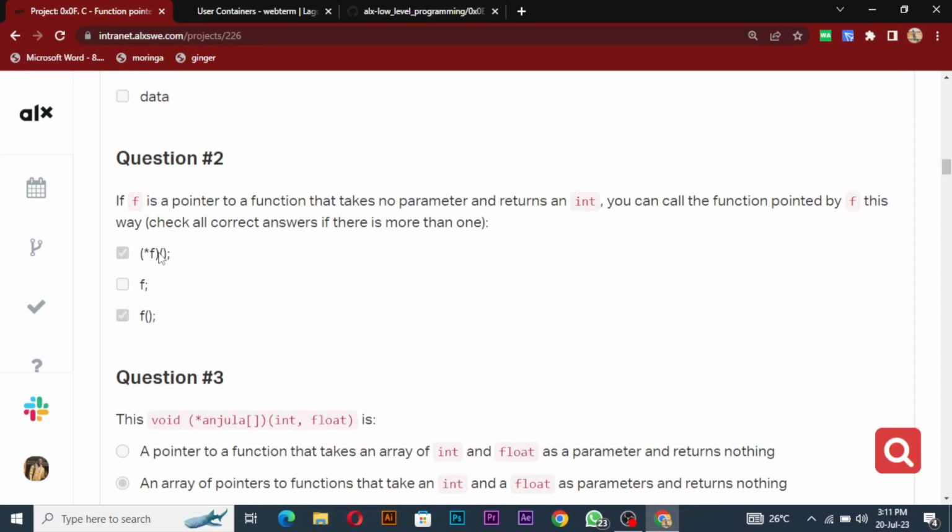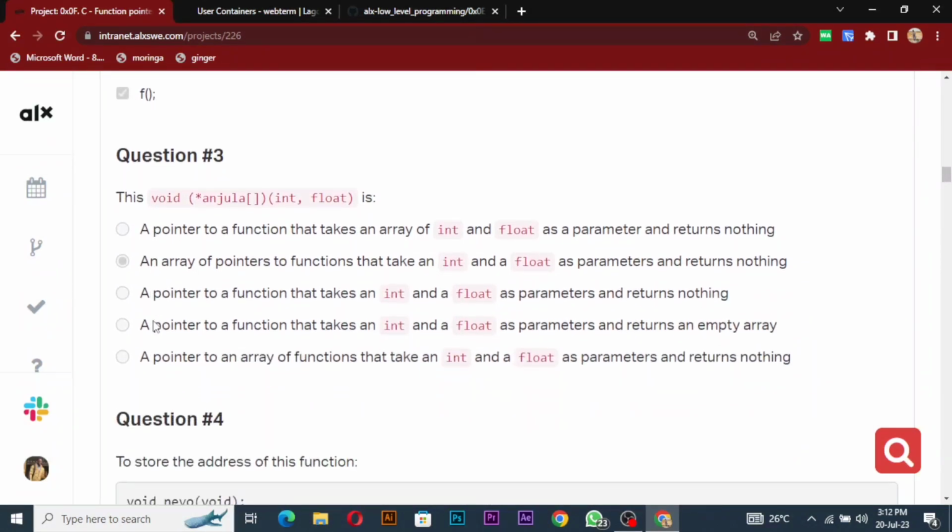We have the function name and then the braces, but because it has no parameter, it will not be filled with anything. We can also declare a function pointer by just writing the pointer name, and there's a reason why we do that, I think because it still gets assigned the address. If we go into it deeply, we would understand, probably in one of our online classes where we're going to touch on that.